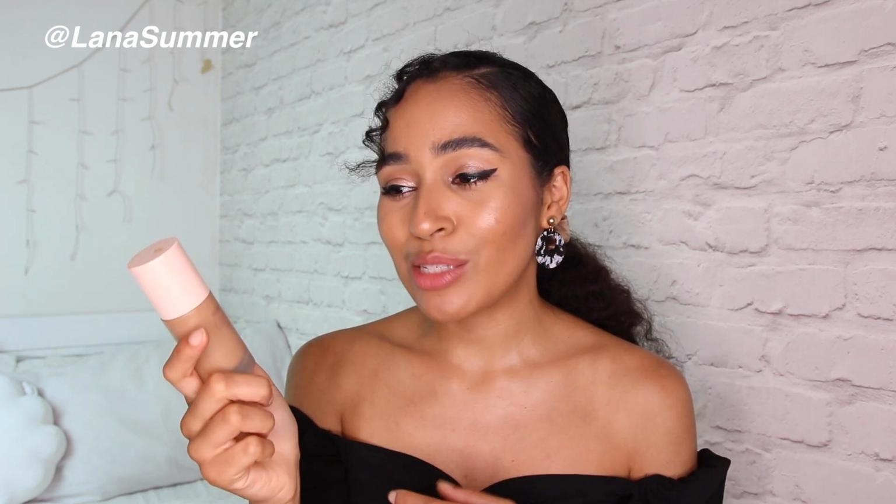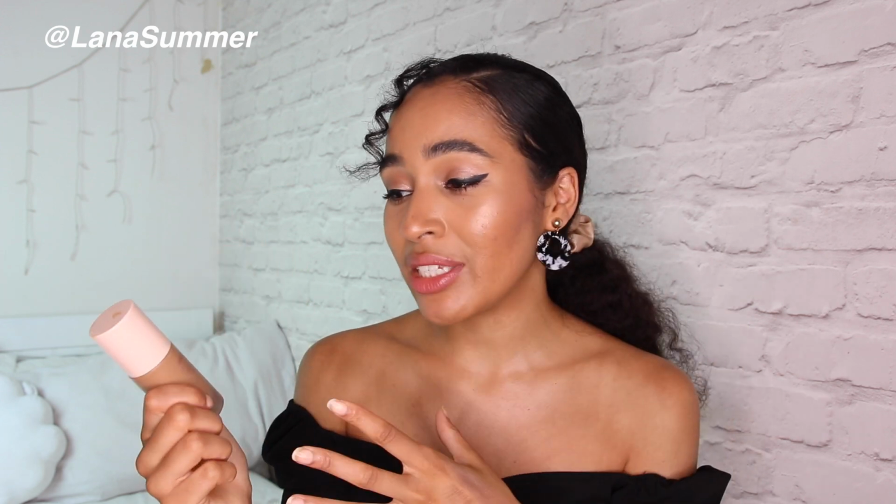She decided to let her tan shine. She became quite well known for it. She collaborated with them and she made this darker shade. I can only wear this when I've got a slight tan. Otherwise it does look a bit dark for me. It's pretty sheer. It's not a full coverage. I just really like it. It does exactly what it says on the tin.